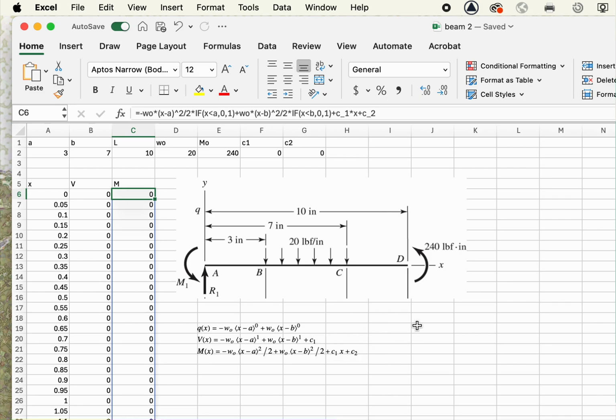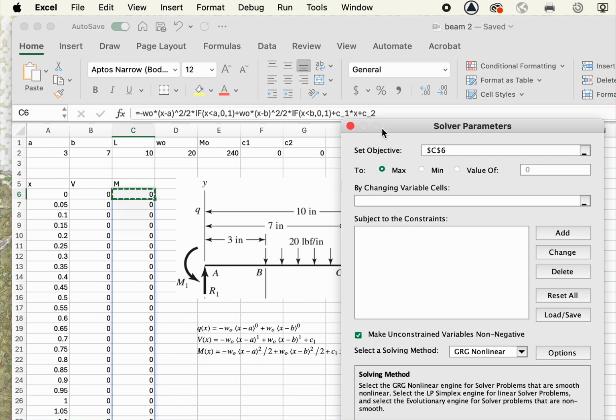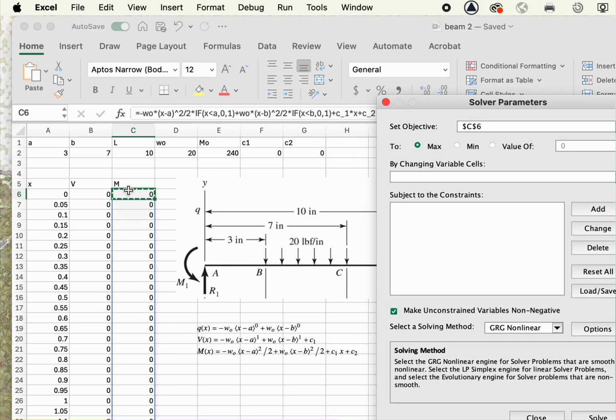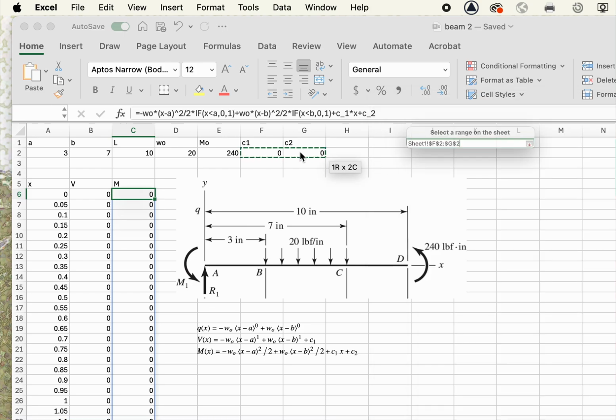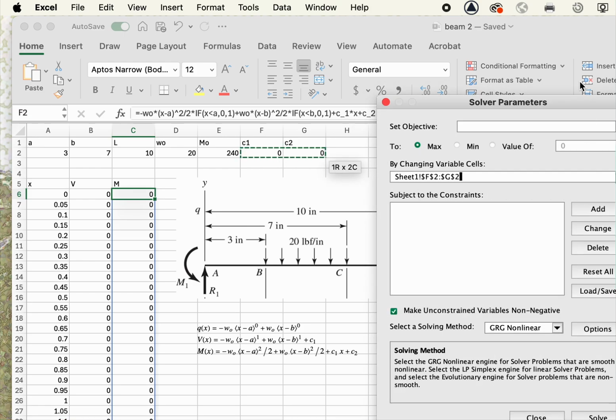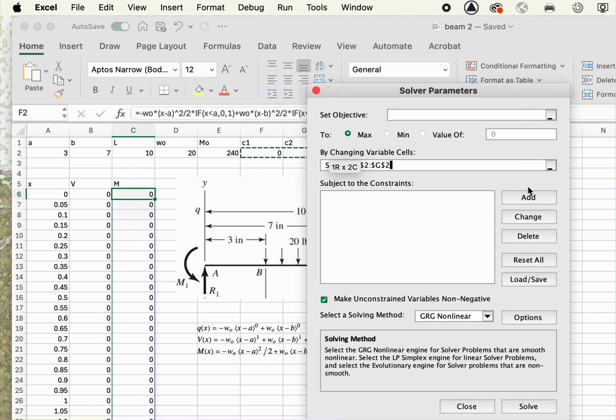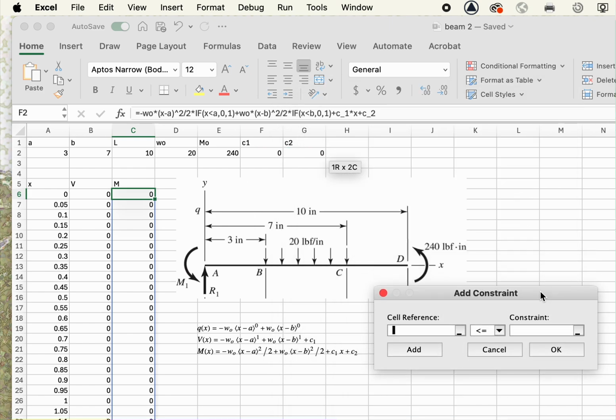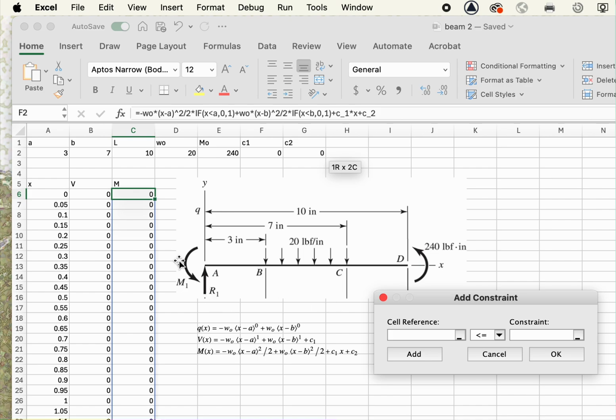So I am going to pull up the solver. Notice that since this happened to be sitting there, that's what comes up here. Again, I want to just delete this and instead say I want to change these two guys right here and start adding boundary conditions. Okay, I don't know what the bending moment or shear force are here because I haven't done statics. Those are the reactions at the wall. I do know that the shear force here is 0.